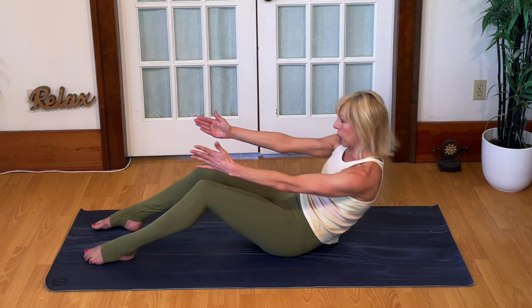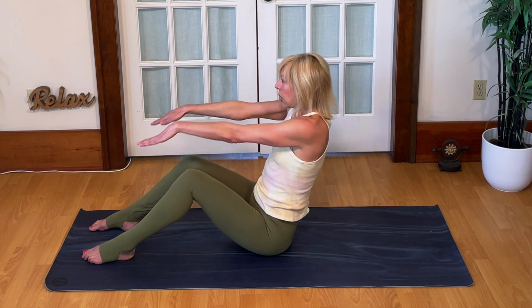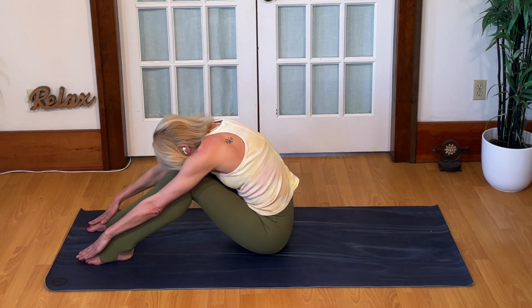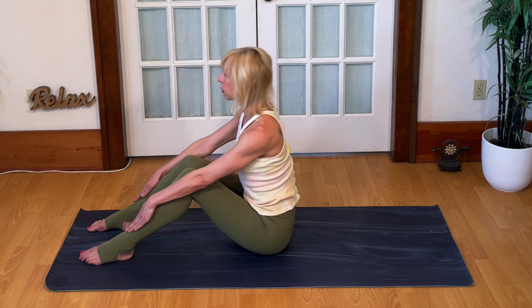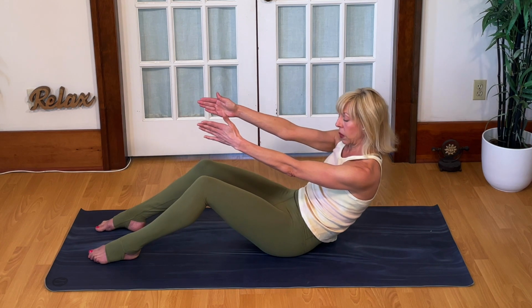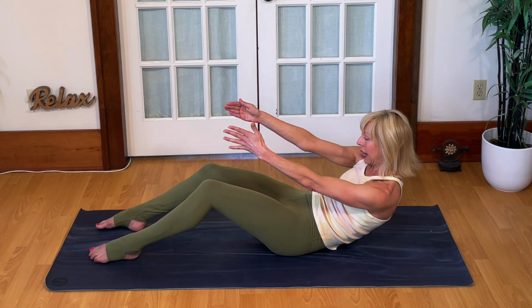roll back. Breathe in, roll up. Breathe out, spine stretch. Drop your ears between your arms. Lead with your chest, plug your shoulders down your back, rise up. Exhale, partial roll back. Let's do one more like that.